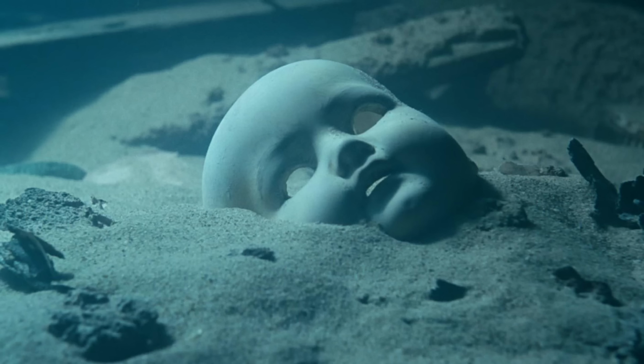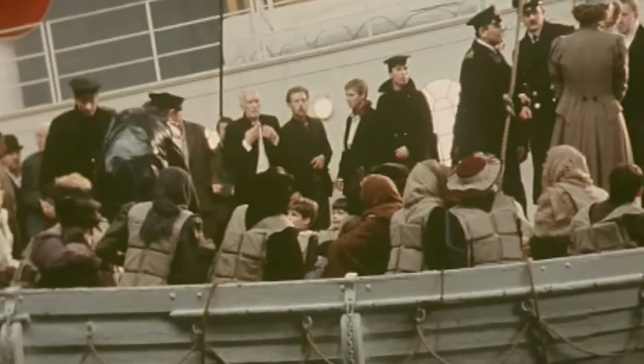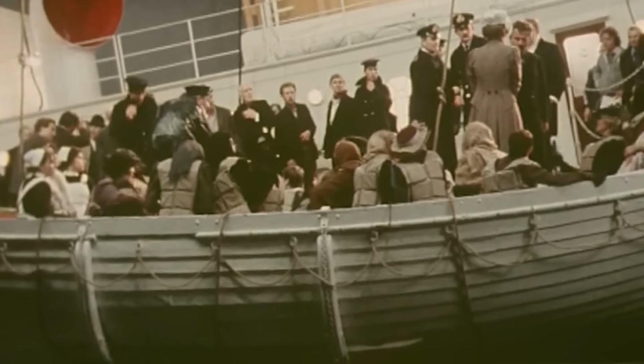Finally, we have the head of a porcelain doll that belonged to Titanic survivor Eva Hart. Eva was a little girl when the ship sank, and she had to leave her doll behind when she rushed into a lifeboat. She survived, she lived well into her 90s, and would often bring up that doll when telling her story. But decades after the disaster, in the 70s, during one of the early salvage operations, they actually found that doll, or at least part of it.